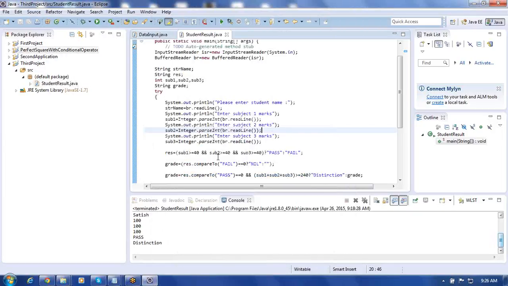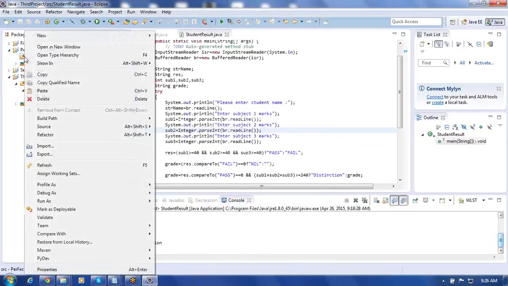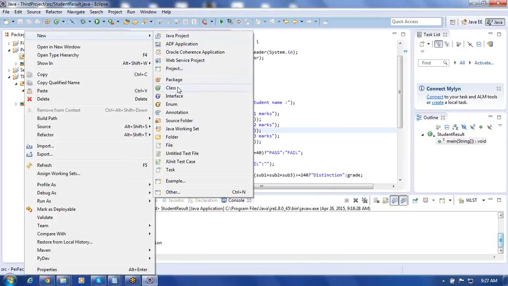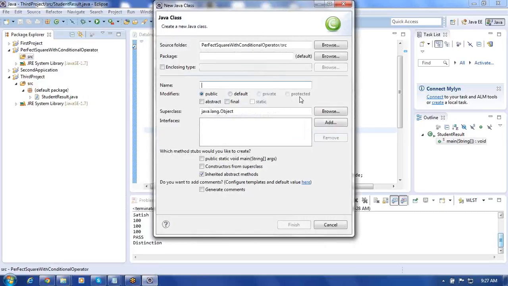Finish. Here in this is a new project. We can add here new, this is a class, perfect square. Put like this.